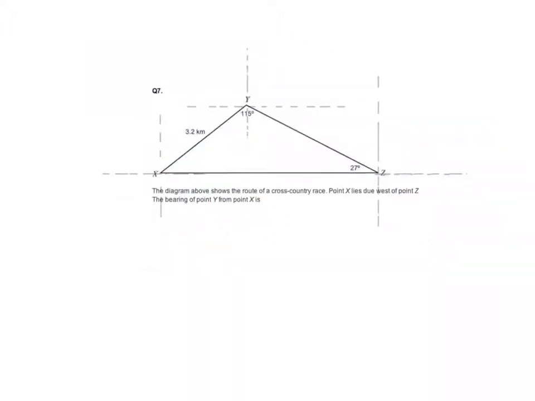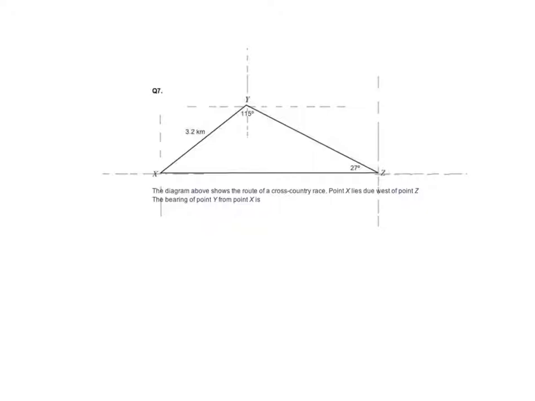Alright, so with this one, someone just asked before, are those little compass lines going to be on the question? No. That's what you've got to draw up every time. I've done it to help make this process a little bit quicker for us, but you need to do that. You're going to get just that black diagram there. I've put the compass things on it to help me see things.